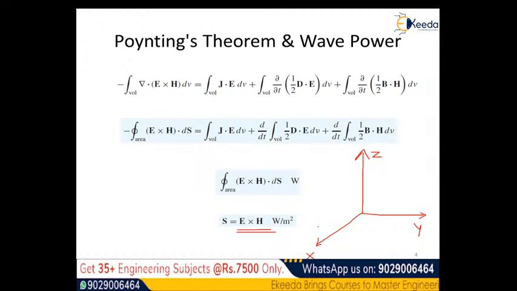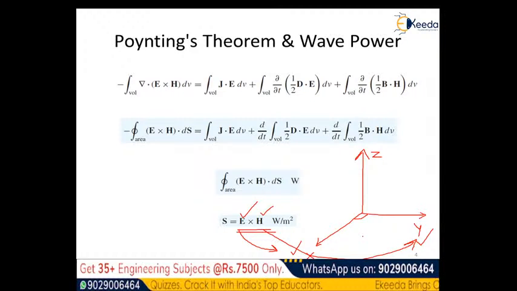So we have the x-axis, y-axis and z-axis like this. The first vector, the electric field intensity E, is directed along x, and the second vector, capital H, the magnetic field intensity, is directed along y. So they are perpendicular to each other. x is the direction for E and H has its direction along the y-axis.